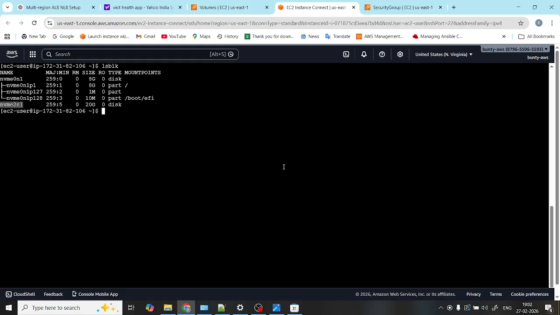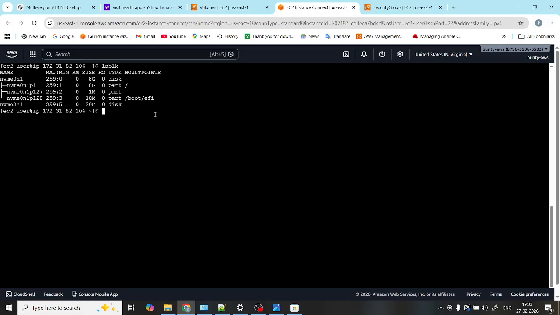How did I check? You run lsblk and you can see there will be a device name called nvme2n1. AWS is getting this block storage from the NVMe storage driver, but that is the internal part.